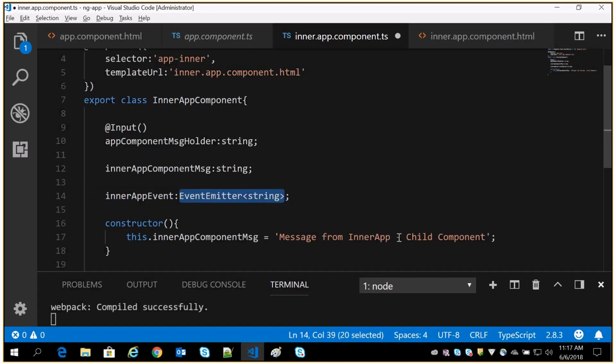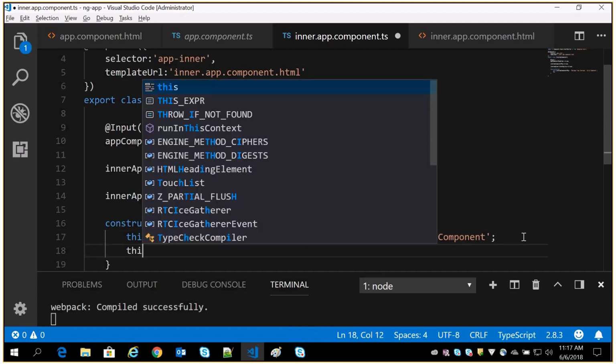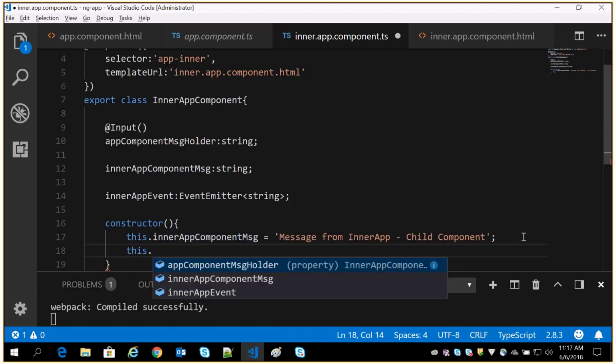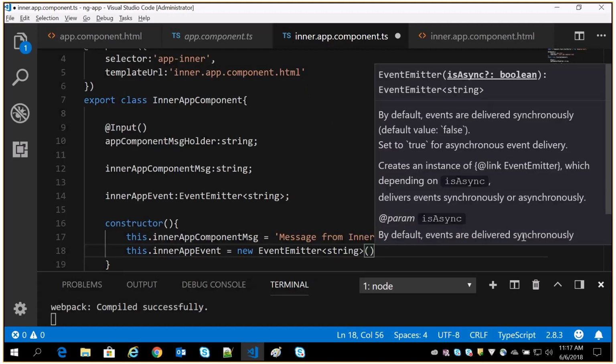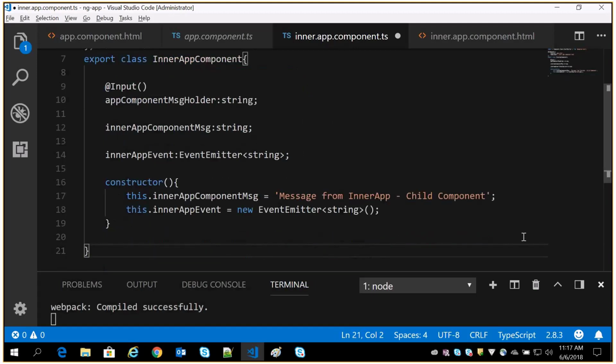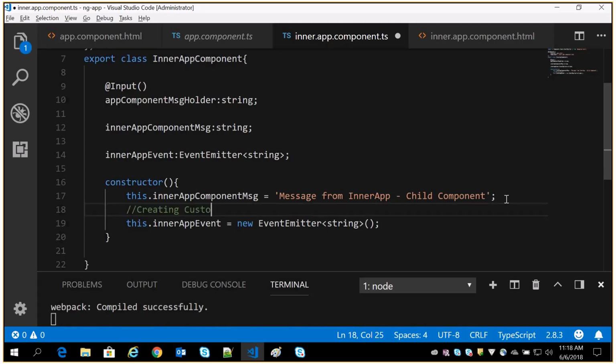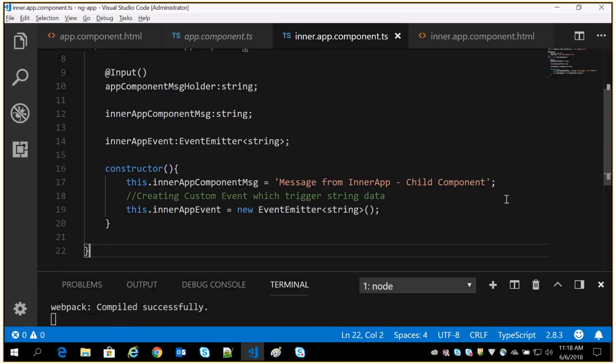Let me initialize this by saying this.innerAppEvent equals new EventEmitter, which is going to emit a string. Now we have the event ready, we have created the custom event which triggers string data. Okay, now it's done.